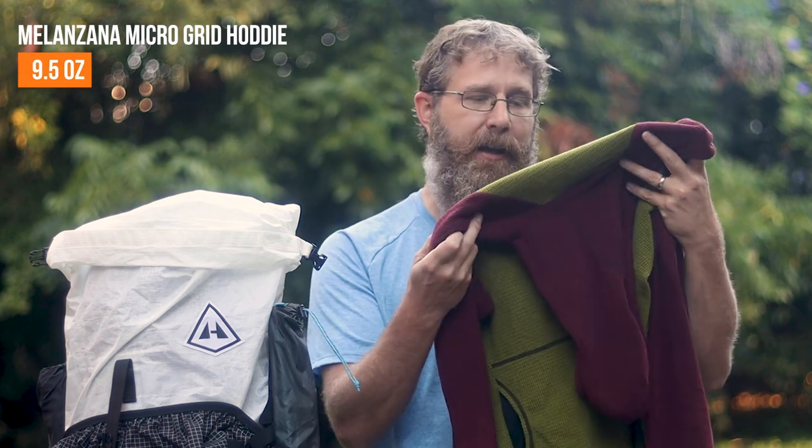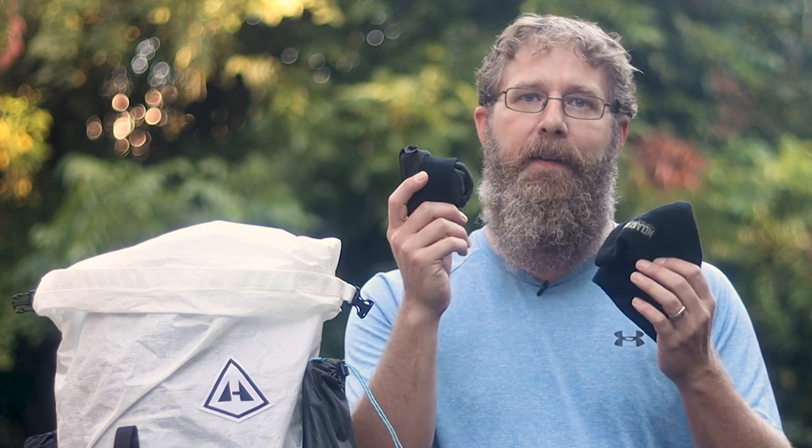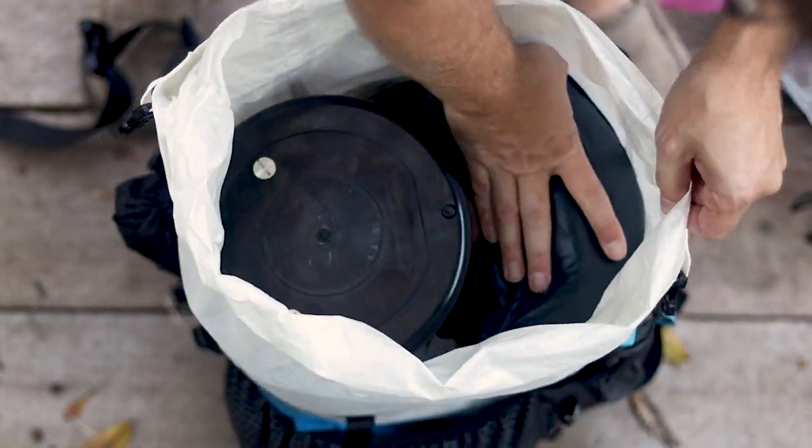Clothes. When I'm expecting cold temperatures approaching freezing, I take a fleece as well as an insulated jacket. My fleece is the Melanzana Micro Grid Hoodie — I absolutely love it. My jacket is the Mountain Hardware Ghost Whisperer, a great warm jacket that only weighs 8 ounces. I also bring a warm hat and some light gloves, and I've found that's all I need down to freezing temperatures. If I'm still cold I put on my rain gear as one additional layer — I have the Montane Atomic Rain Jacket and Montane Event Rain Pants. This is enough to keep me warm down to 32 degrees Fahrenheit. If you tend to run cold, consider bringing a pair of long underwear top and bottom as extra layers. All these clothes go in next to the bear canister, except my rain gear which goes in the outside pocket.